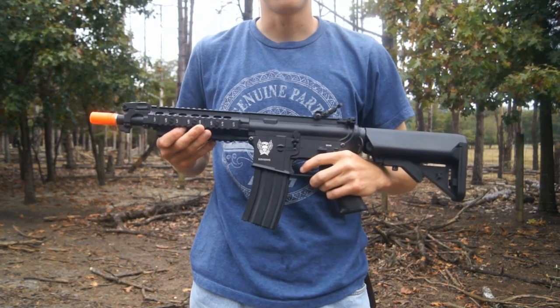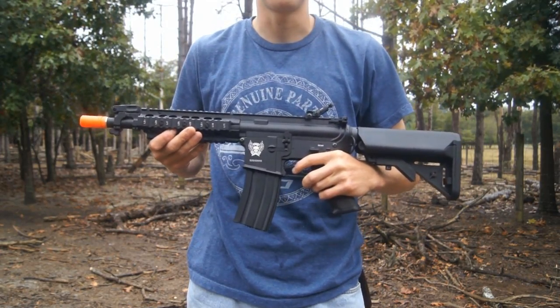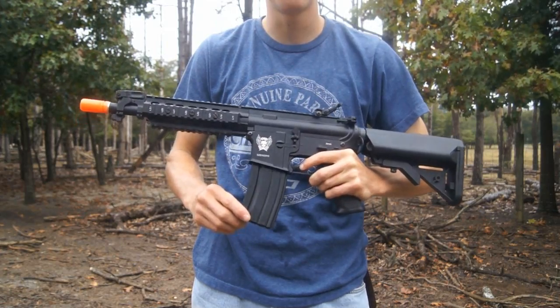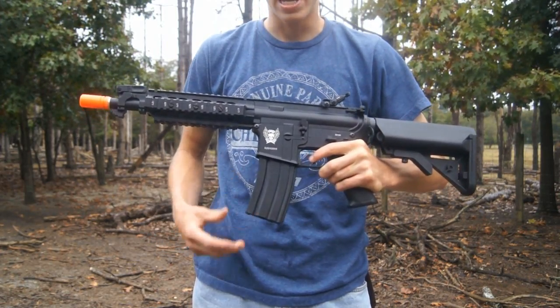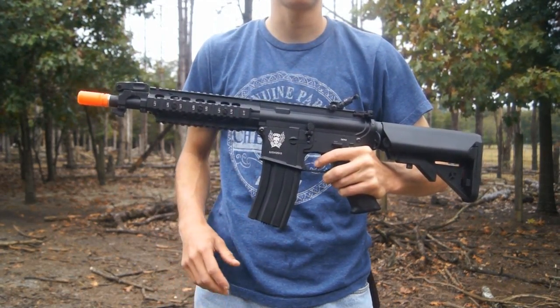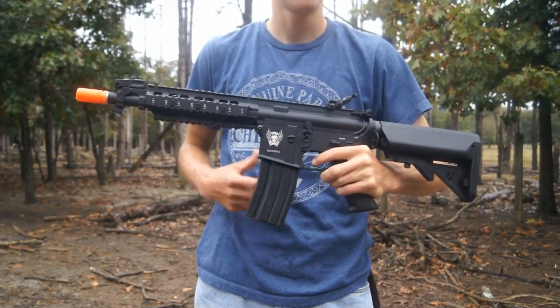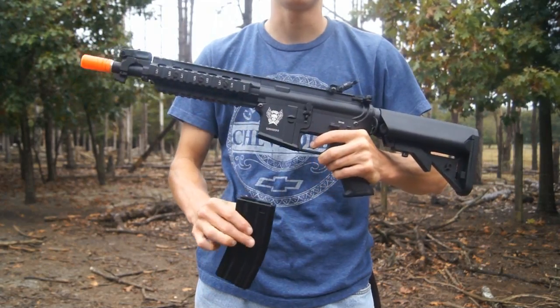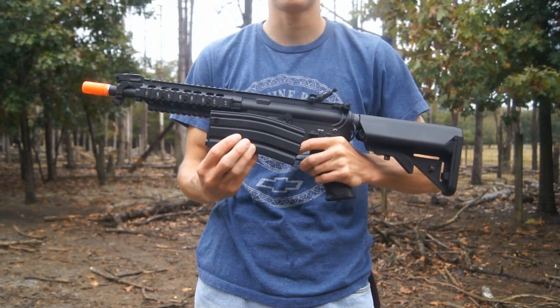When it comes down to the M4's magazine, this is your standard M4 style magazine. When inside the well, it does have a little bit of wobble to it, but nothing incredibly significant. And in order to eject the magazine, you simply give a push into the magazine release, standard M4 style, located on the right side of the gun's receiver. At that point, the magazine will just drop out, so be prepared to catch it.